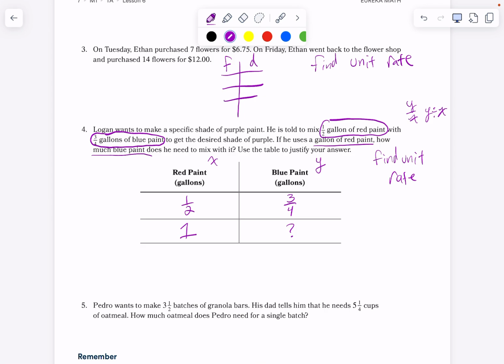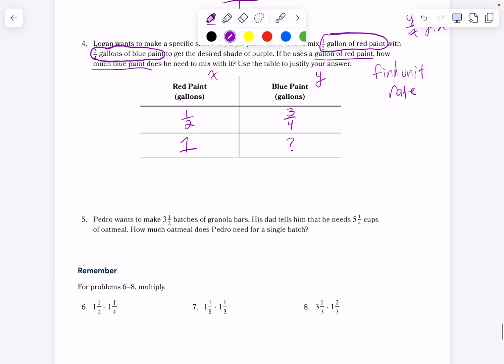So again, we did a lot of these problems in class, so go ahead and look over that homework. If you wanted another extra problem, you can do number 5. I just skipped it for now because we don't really need to introduce more fractions than we need to. But so yeah, that's your homework video for lesson 6.